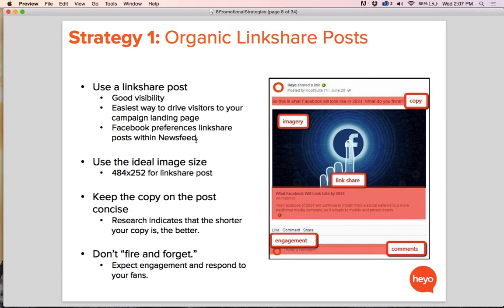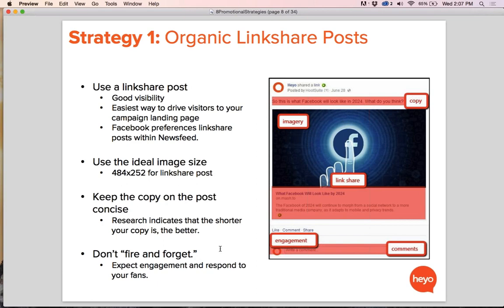So, things we recommend when doing a Linkshare post, and I'll touch on a demo in a moment, folks. See some questions coming in already. We recommend customizing an ideal image size, so making sure the image is optimal for this share box, as well as keeping the copy on the post concise, dead simple and intentional so people know where to click and what they're getting themselves into.